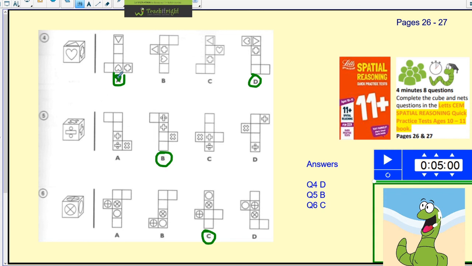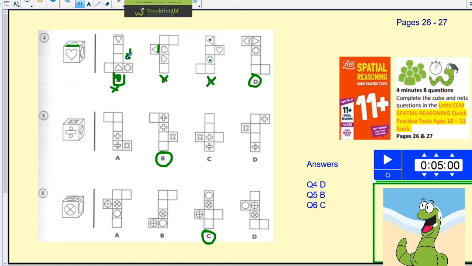And that to me looks okay. Except I think here again, if we now considered it from this direction, because this is now my top, so I have to look from this way, the heart should be on the left and the heart is on the right hand side. So it's not A because those two are the wrong way around. Let's have a look at B. Well, I can always tell this flat line here, this base of my triangle, should match with the heart, but in this case it's matching with the plus, so it's not B. And C, they've given us a pair, so we can just eliminate that, leaving D as the correct answer.